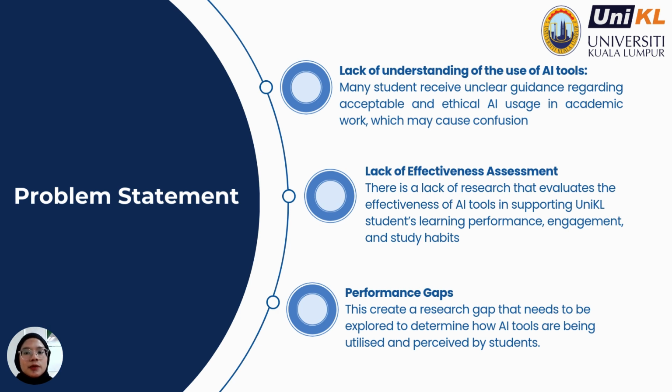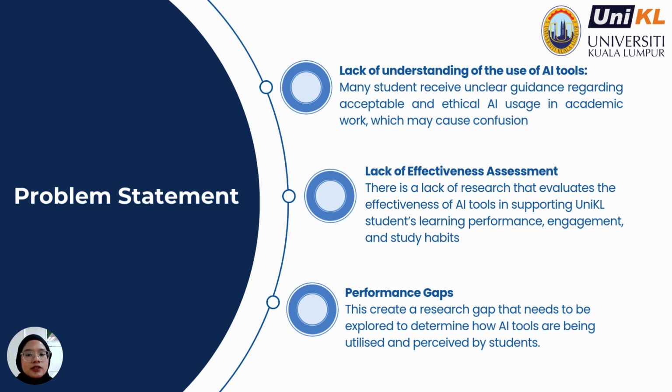Even though AI tools are becoming common among students, there are still several important issues. Firstly, students often receive unclear guidance on how AI should be used in academic work. Some institutions allow for AI learning support but restrict it for assessment. This can cause confusion among students regarding what is considered ethical and acceptable. Secondly, there is a lack of structured research that examines how AI tools are being used specifically by UniKL students. We still do not know clearly whether they use AI occasionally, regularly, or heavily depend on it.